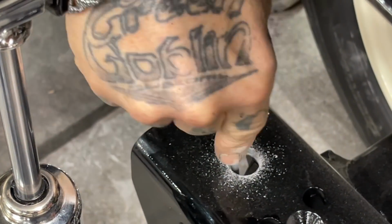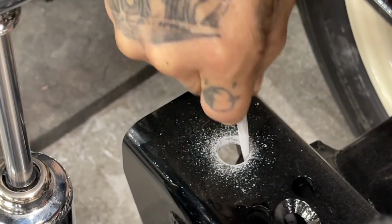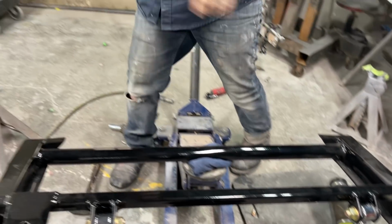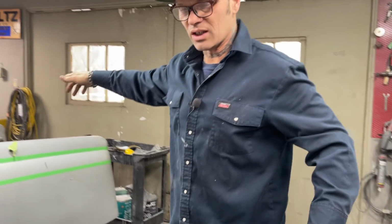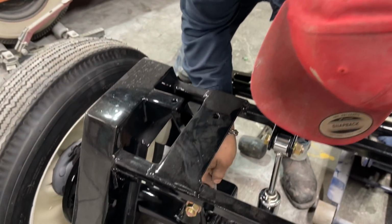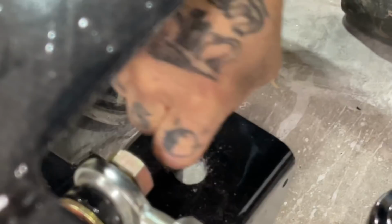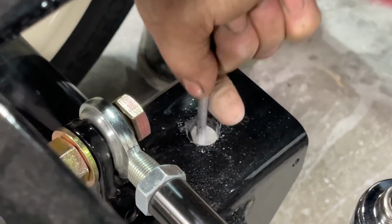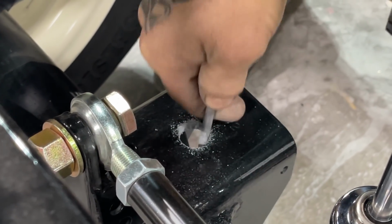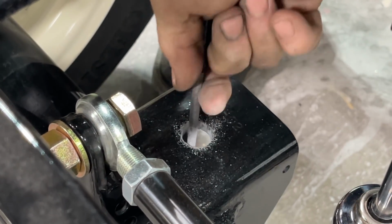Every time you change something on a car, it just keeps going on down the line. It's not like you change it and that's it. Just like the engine on Elvis, we change the engine, now you have to change the fuel sending unit. You have to have a fuel regulator, fuel pressure, all that sort of stuff. When I changed the steering in the front, that changed the position of the calipers. It's called customizing.